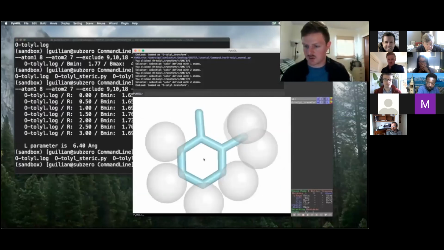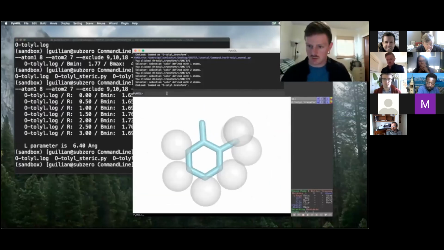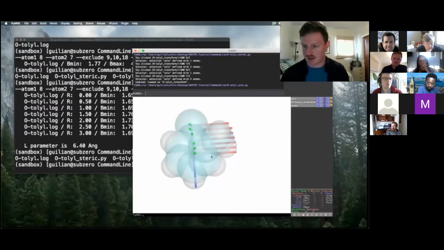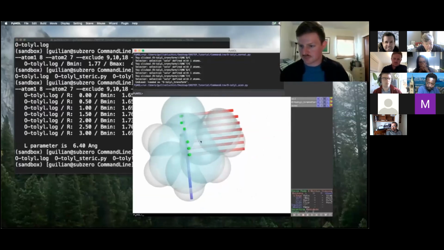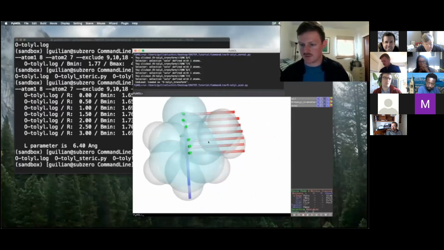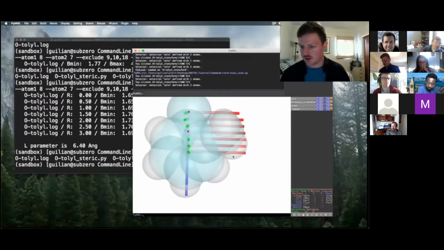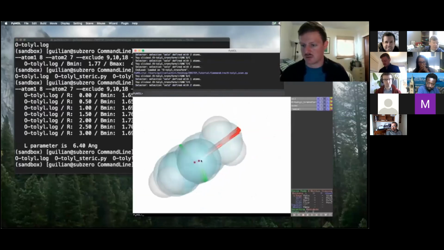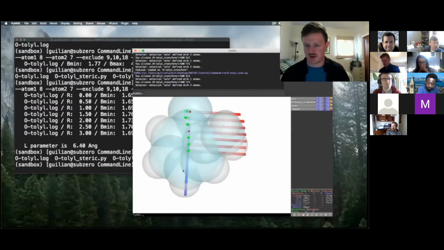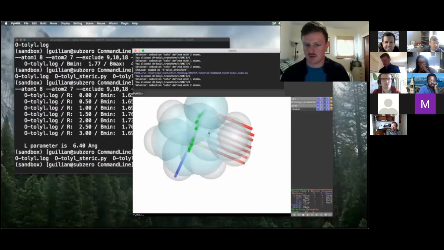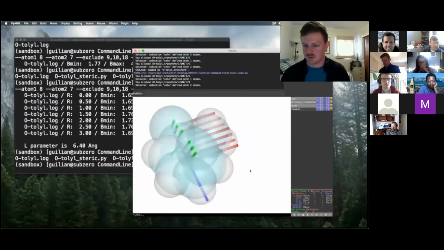I have excluded my oxygen atoms still, but I'm going to rerun that Python file, and what you'll see is I get these new axes every half angstrom as I scan down along this L-axis. And so I'm going from 0 angstroms down to 3 angstroms, and we can see how those sterics are changing because of this methyl group. This gives us, again, more proximal sterics, different information, new information from what we were receiving from just the overall stereomul parameters.